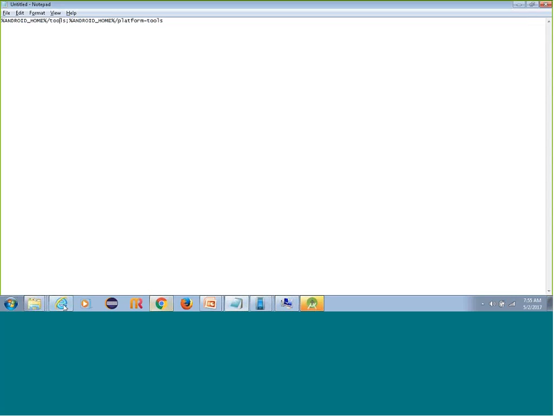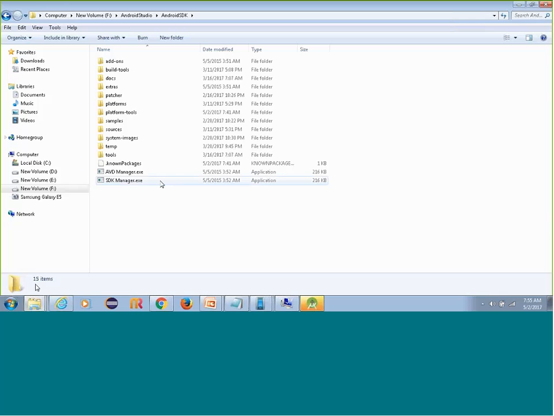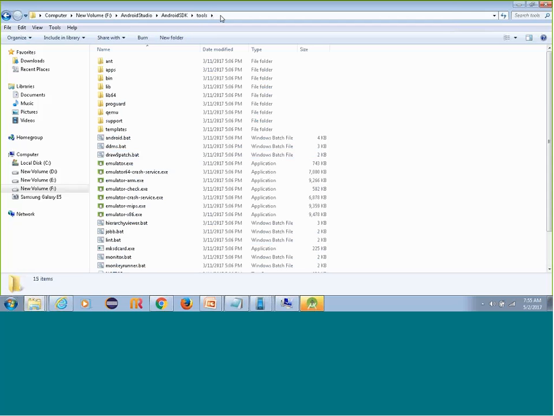If I come back to my Android SDK, this is my SDK. Look, I need to give the path of these tools also. This path is pretty much the same, like F Android Studio and Android SDK. This path is already present in my Android home. Fine. I just need to add these tools. So the slash tools I need to add.